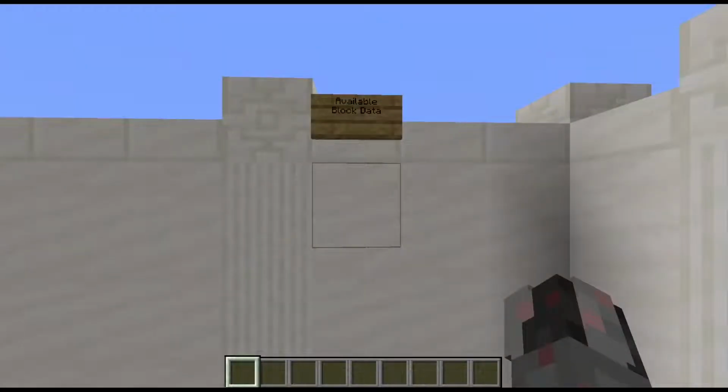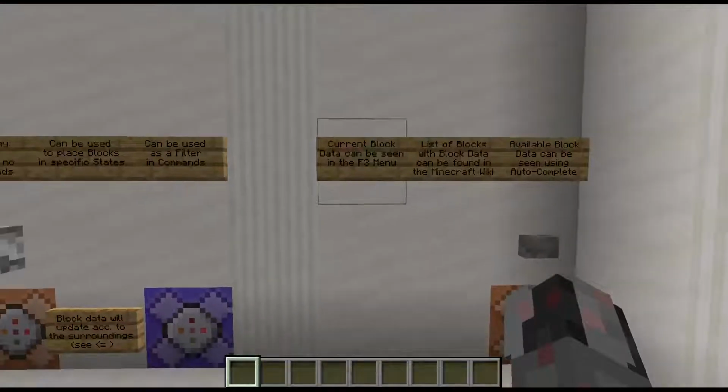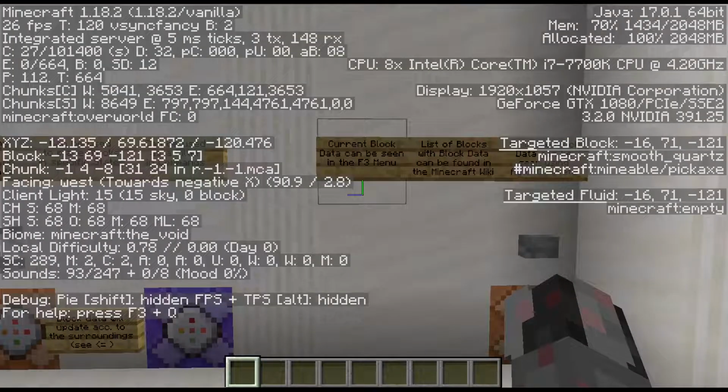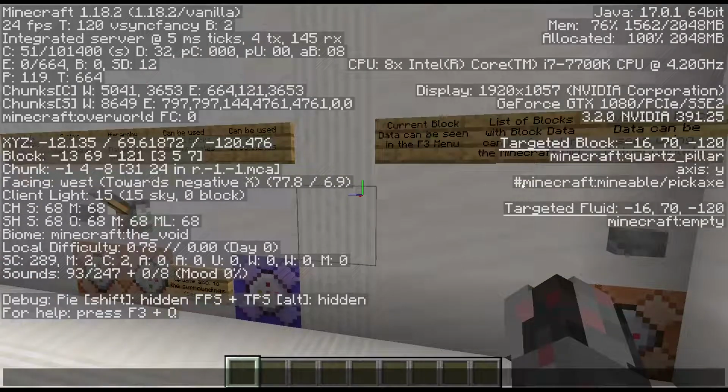Following that, let's talk about how you can actually get a list of what block data a block can have. We have basically three options here. The first is using the F3 menu in the game. So if you go in the F3 menu, look at the block, and look on the right side of this menu, you will see first the coordinates of the block, then what block you're looking at, and then potentially the block data with the current value. And following that, some tag lists. What those are, I will cover at a later point in a later episode.